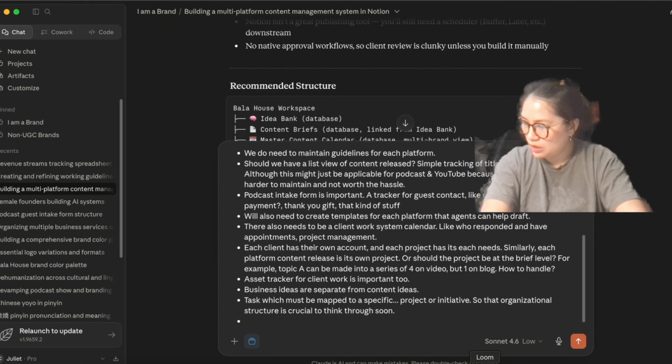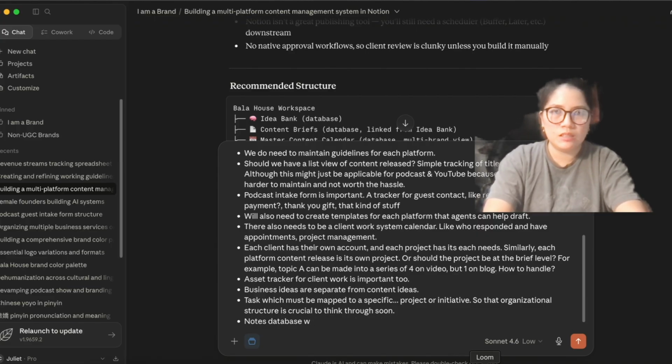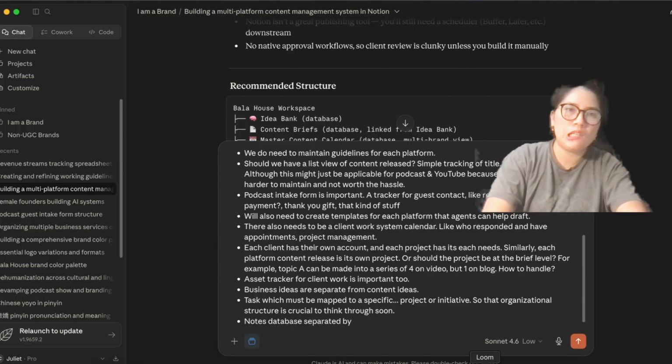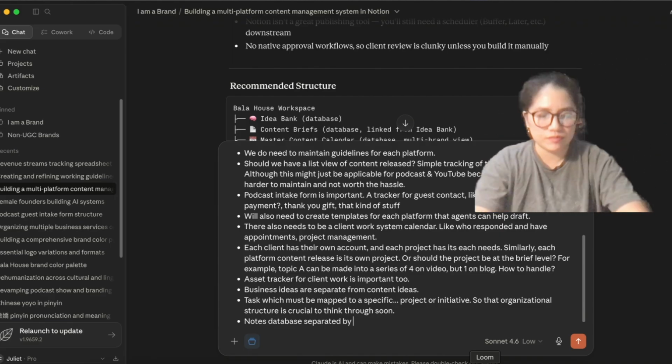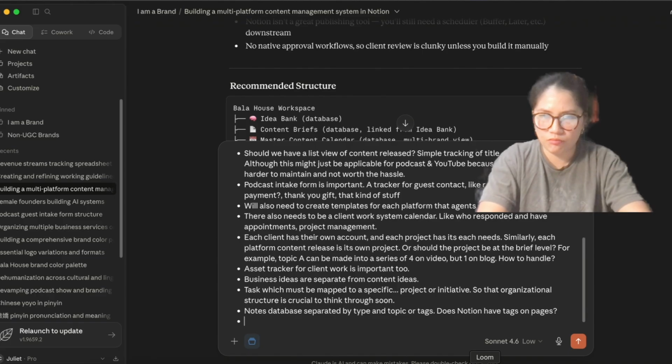So, notes, database with many different things, separated by type and topic or topics. Does Notion have topics on pages?